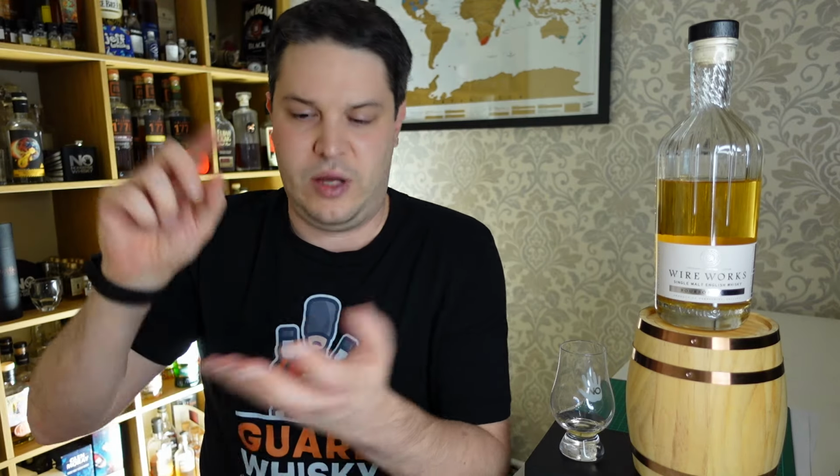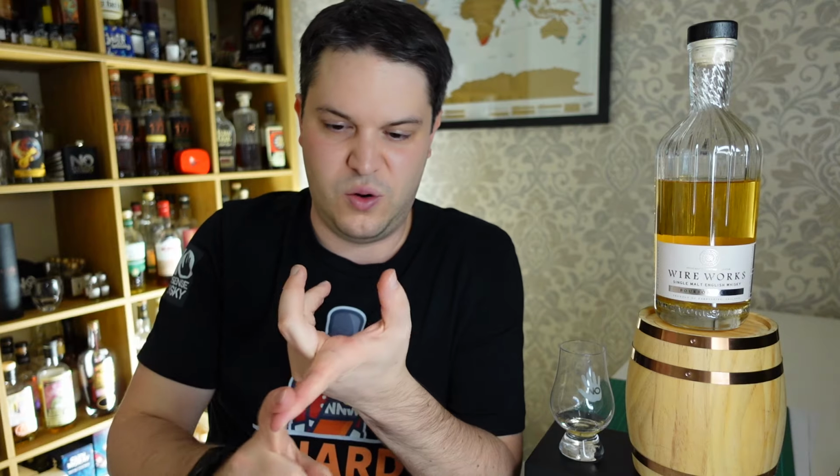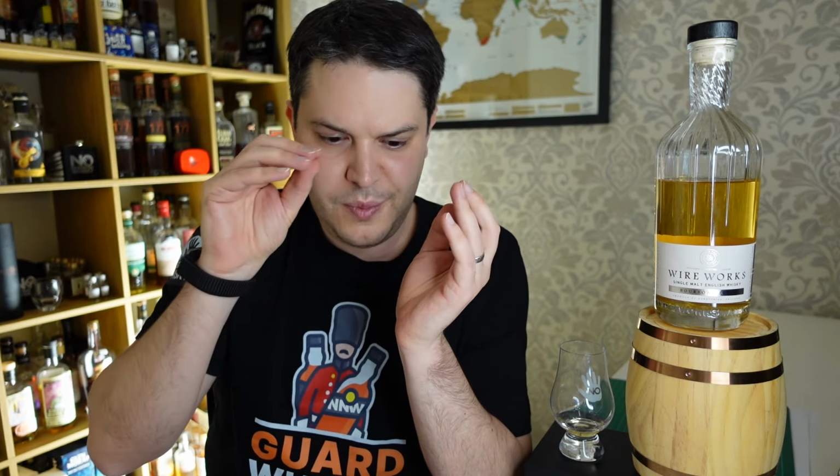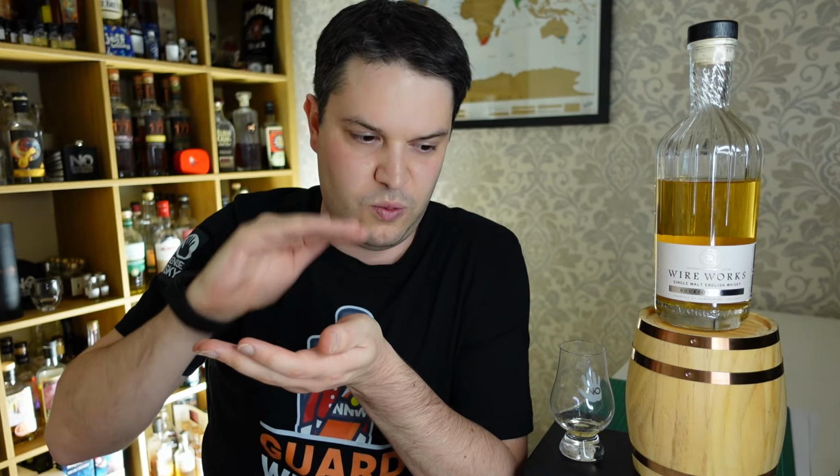But the cool thing about this is that it's lightly peated, and to my palate, it's almost not peated. It's so light. But what the peat is doing, rather than jumping out at you as medicinal or smoke or earthy or vegetal, is mingling in with all of the sweetness and giving a nice rounded edge to it all, so that you can't quite figure out what you're tasting. You just know it tastes good.